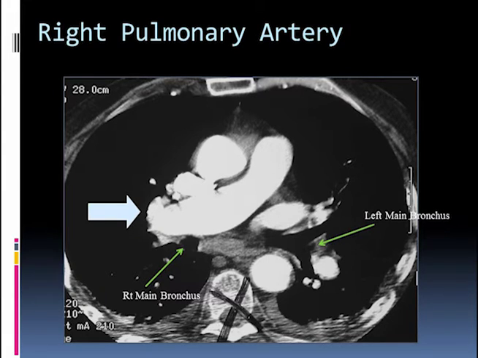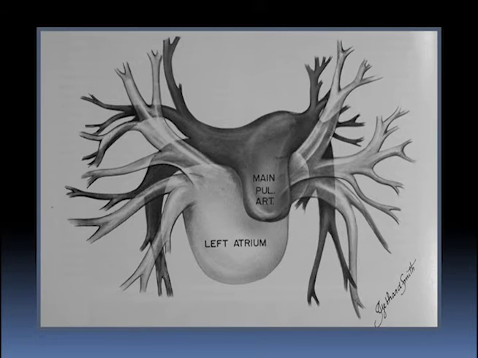And here we can see it just behind the airway on the right side. Now, this is just a diagram to try to show you how the arteries and veins differ. The arteries come out of the main pulmonary artery and are higher than the veins. They tend to branch out into the lung behind the veins. The veins come across the hilum and downward to empty into the left atrium.